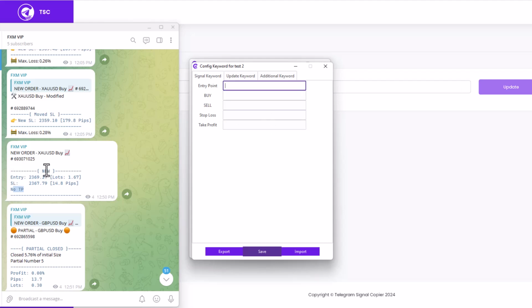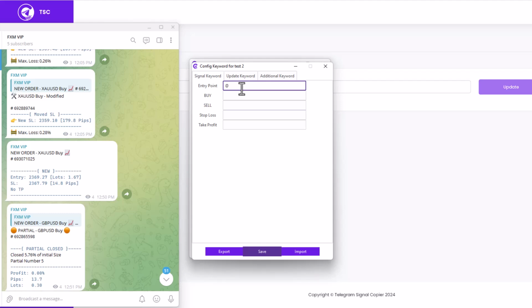For example, entry point, it might not have anything, or it might say open, or might say enter, or might say new order. In my case it says entry, okay. This is the entry price.